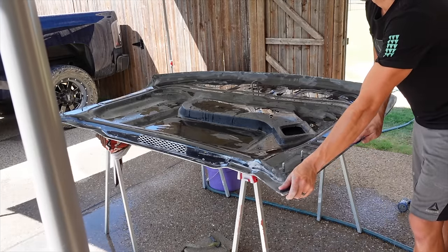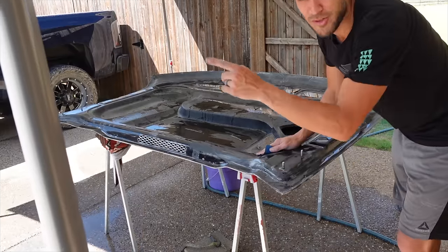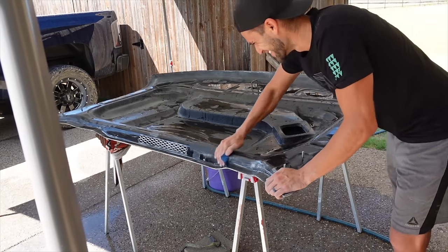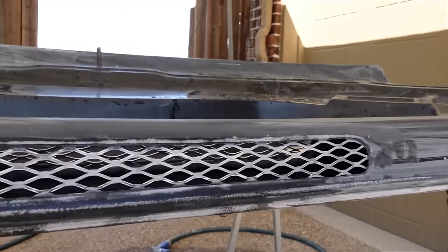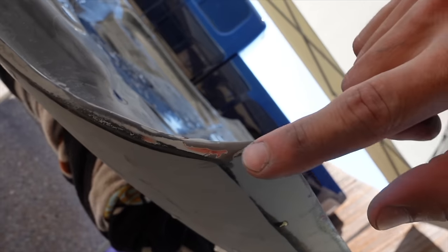There are very few things in the world that are more fun than sanding outside in 105 degree Texas summer heat. Dad, you are correct — this primer sucks to sand. What I'm going to do next before I go to the 1000 grit is paint the vents black. There are three of these vents — one here, one on the backside, and one on the other side, which is the Ram Air. That way, when I get the 1000 grit, I can just sand up around the edge and it'll take care of any overspray. This is where that glazing putty really comes in handy — those low spots and chips you typically wouldn't see unless you're feeling for it, it fills in those gaps real nicely.